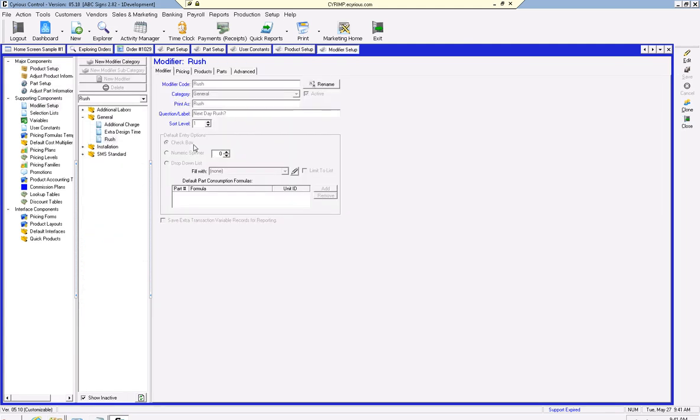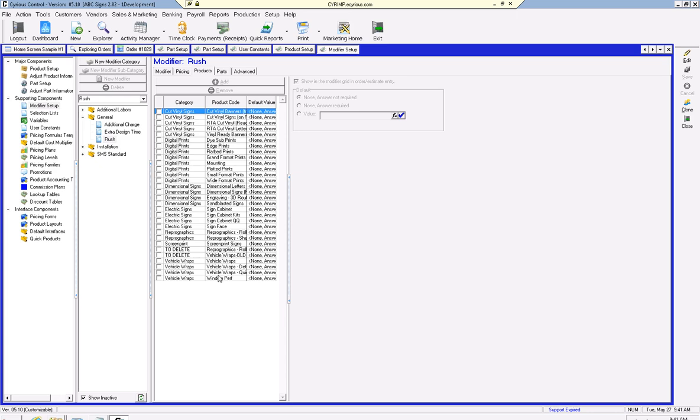So you don't have to systematically do it, but as you're poking around, try to touch every part of the pricing form. And looking at the rush modifier, the product link is here, so every product that is listed here carries this modifier or add-on, and every product has the potential to have a separate default value, and that value can be yes, no, or formula based.